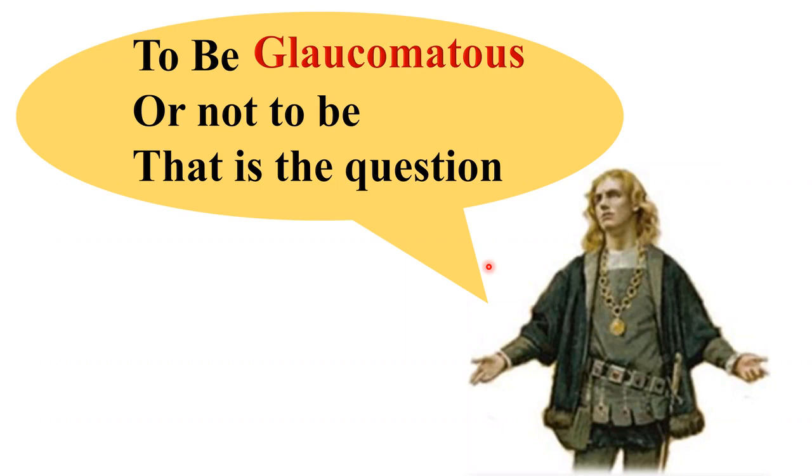Also, if you are saying that this patient is not glaucomatous, this also should be justified. You should have enough clues to say that this patient is not glaucomatous, so that you are not jeopardizing the patient's quality of life and the healthiness of his optic nerve by making him a false negative, saying falsely that he is not glaucomatous. Okay. So how can we reach such a judgment? This is by the clinical evaluation.